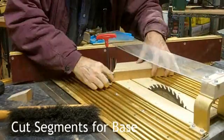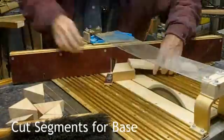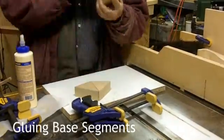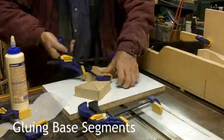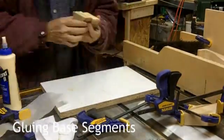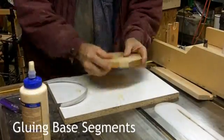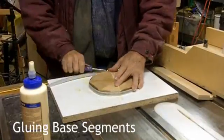The first task is to create the base. It is segmented also. I wanted a sort of pinwheel in the base, but had difficulty with the segment points. The softwood points tended to shatter, but I went ahead and glued them together into a half ring. Then I ripped the half ring in half, cleaned up the flat side of the two halves, and glued them together again into a full ring.